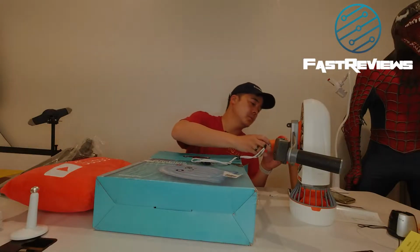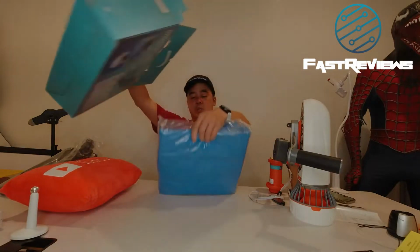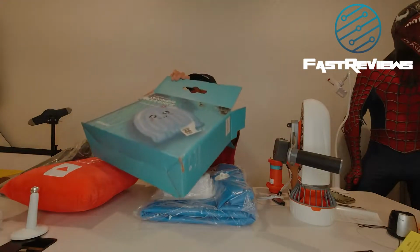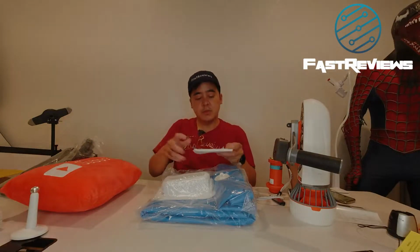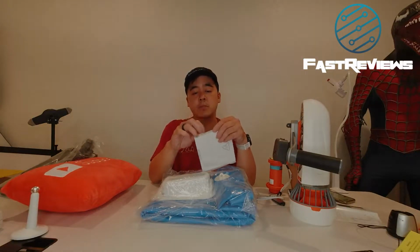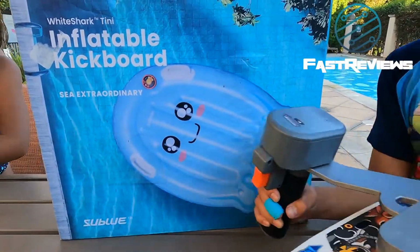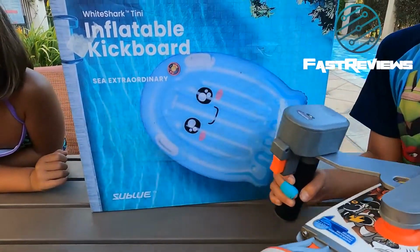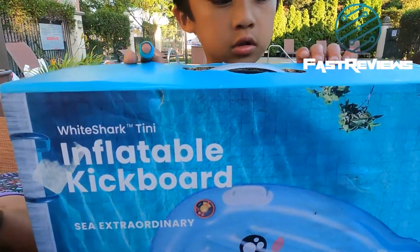Okay, is this substitutable? I don't think so, no. It comes with the inflatable, and the inflatable has plastic as well. It comes with a certification similar to the Subaquatic original. Today we have this swim scooter attachment. If you saw our last video, you need one of these to have a swim scooter. It's called the WhiteShark Tini Inflatable Kickboard.